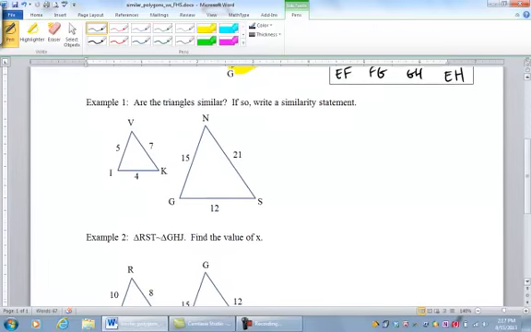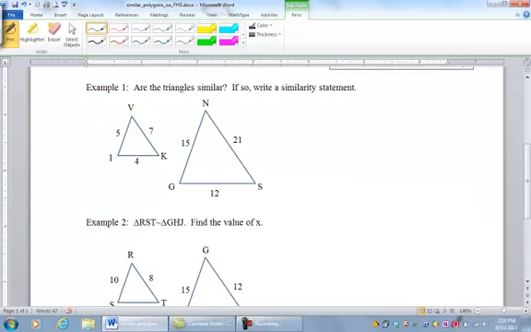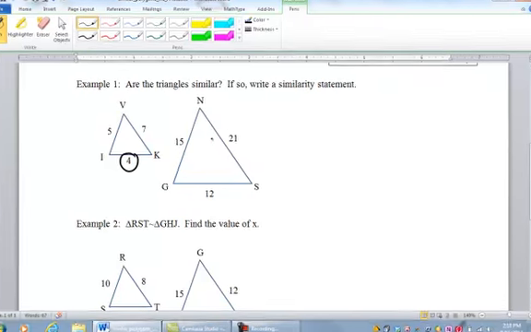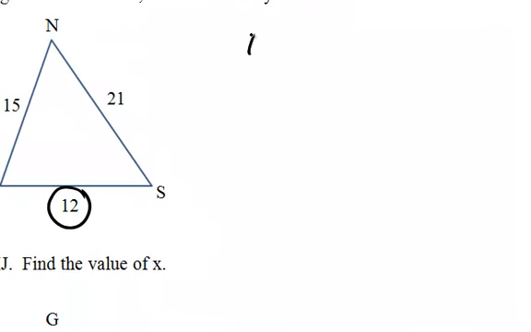So the way to tell if they're similar is we need to make fractions like we just did of each of the corresponding sides and see if they all reduce to the same number. So what I like to do is I circle the smallest side of each triangle. So in my triangle VIK, my smallest side is the 4. And my smallest side of NGS, that smallest number is 12. So I'm going to make a fraction out of that. 4 over 12. Is that equal to, and I'm putting a question mark because I'm not sure if they're going to be equal yet. That's how I'm going to answer the question.